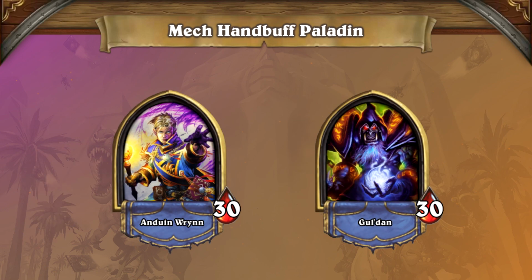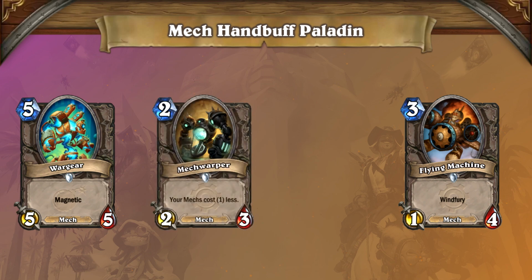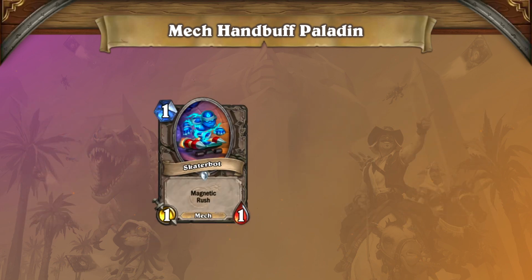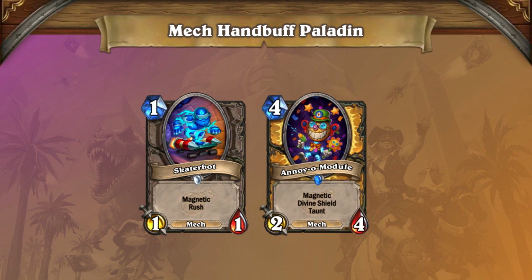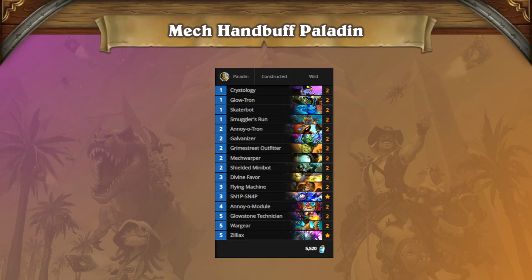Against slow control classes like Priest and Warlock, you can keep War Gear and Flying Machine if you already have Mech Warper and Galvanizer, since they can help deal damage very quickly. The same is true for Skaterbot and Annoy-o Module against Mage and Paladin, since they can help you mount a defense against aggression and manage the board. With its ability to build massive threats quickly, MECH HANDBUFF PALADIN has strong odds against anything with the right opening, but tends to fall flat without it.